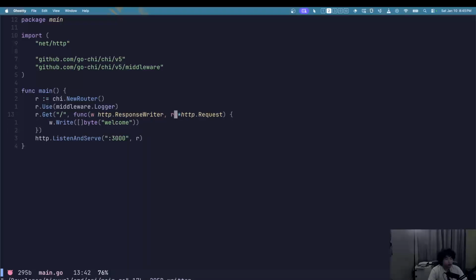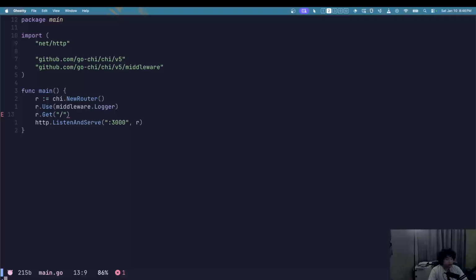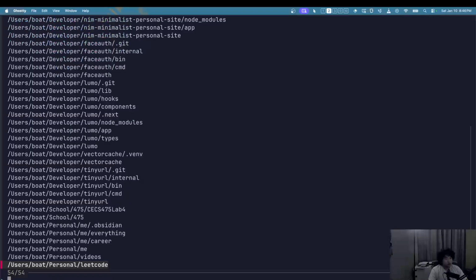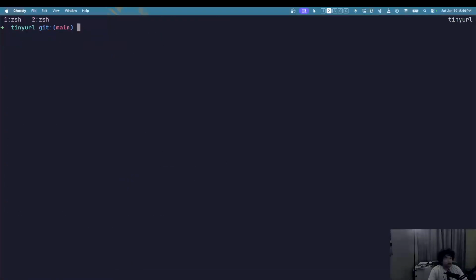Let's write this cleaner. So right now he passed in an anonymous function. So, okay, we'll have some logger. Hold on, I know there's some useful ones here. First off, let me start a tmux session. So let's do tinyurl, and then let's do this.